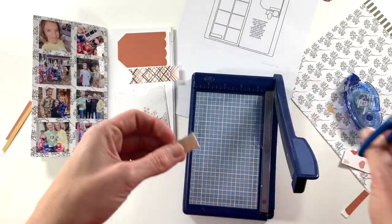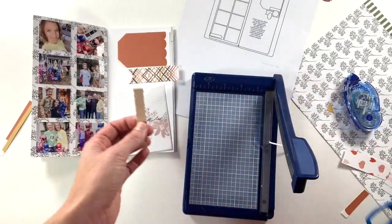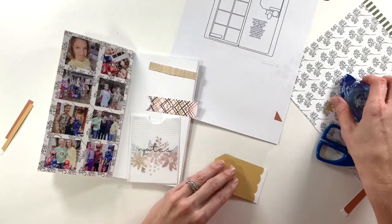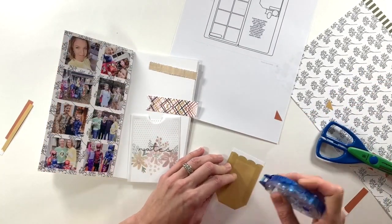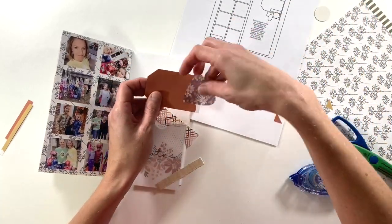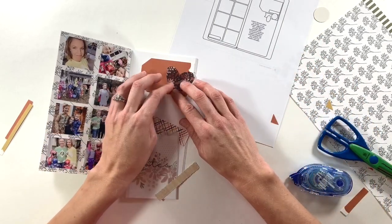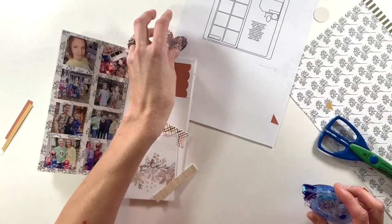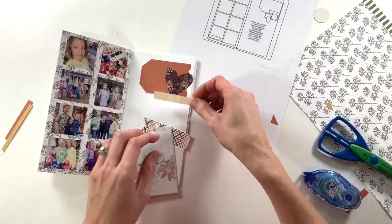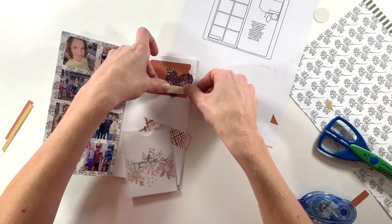I'm using my kind of torn edge looking scissors, adding a little bit more texture. This texture was not in the main photo, the photo sketch, but I decided I liked adding it in. I'm going to go ahead and adhere down the main burnt orange card, and then you'll see me kind of playing with elements here and there. I like to kind of go back and forth between playing with something and adhering it down. I don't want to adhere anything until I'm sure, but once I know I like an element, then I kind of go from there, adding on little by little.